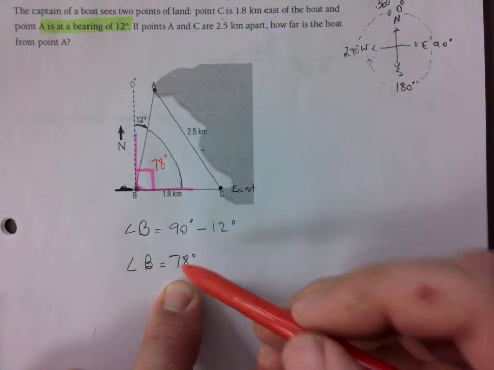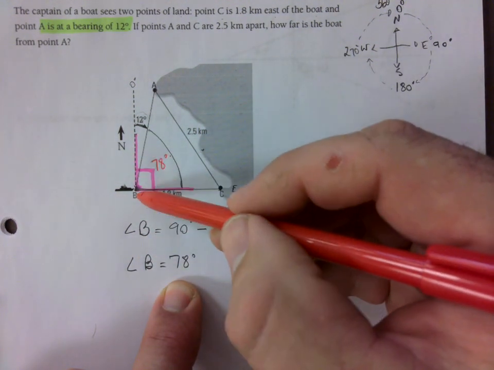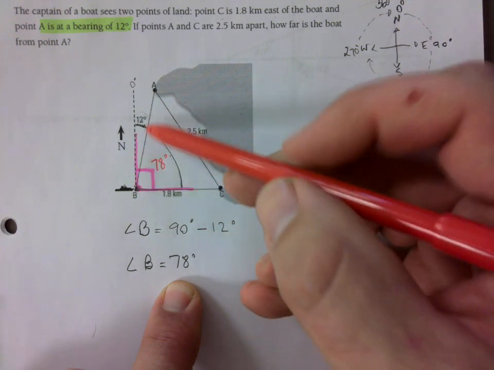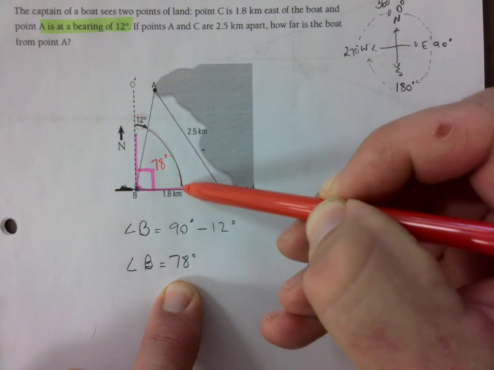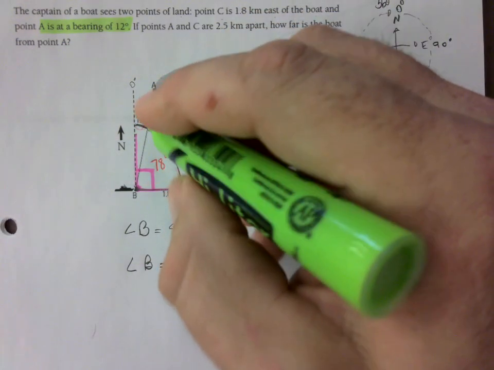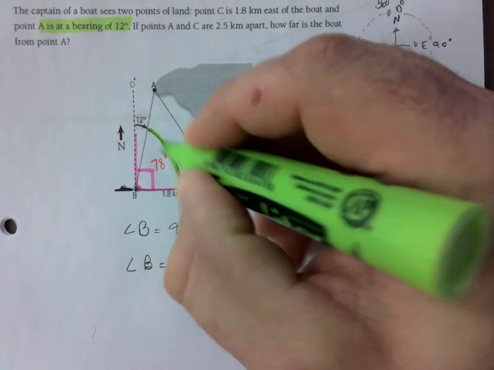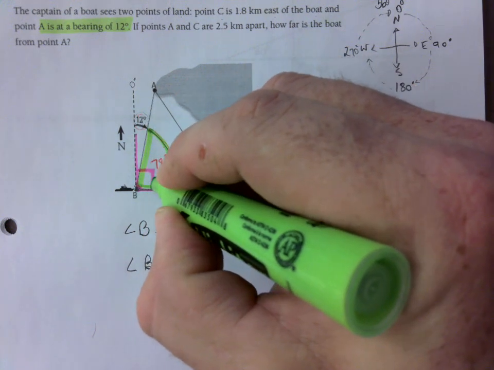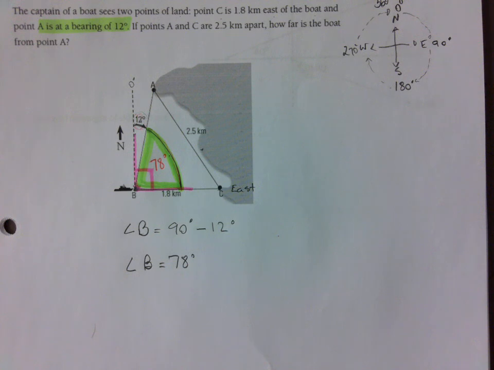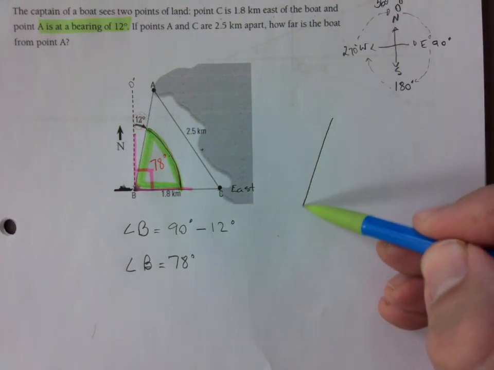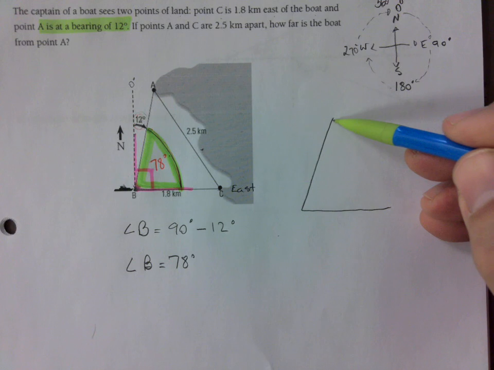Okay. So now, using the fact that the north and the east line makes a 90, and we have the 12 degrees that are just outside here, we can actually find the rest here. This is 12. I would like another color here. Just highlight it up. This angle right here is the 78 I'm talking about. So it kind of took away the 12. And now it just turns into a regular problem. It was a little overwhelming maybe at first. Let's make a triangle out here. Just triangle ABC, okay?